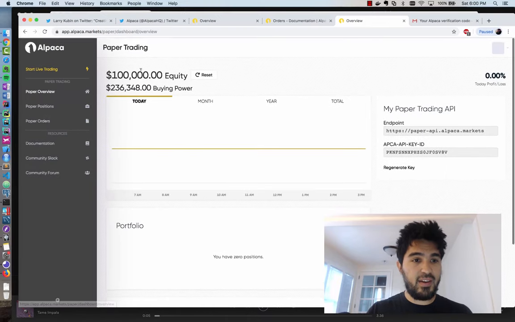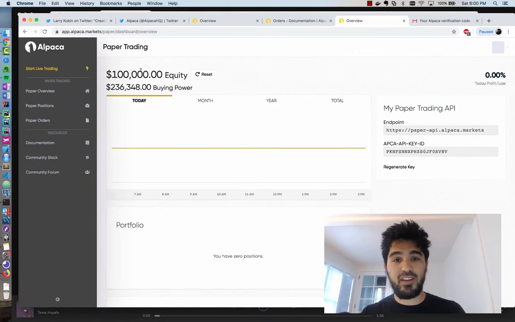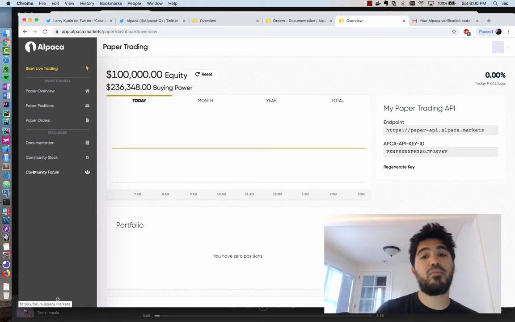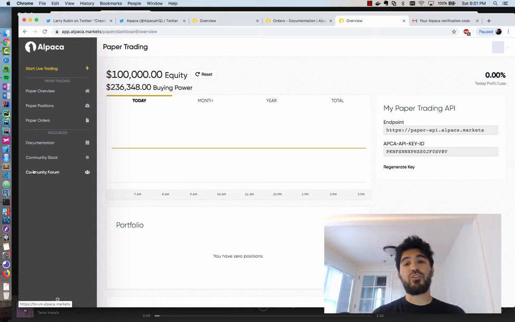So yeah, I like this Alpaca out the gate here. Seemed very easy. I like that I can easily test an API. I want to try that out. So there's live trading here. Haven't tried that yet, but so far I'm impressed with the sandbox and out of box experience. I literally just started messing with this a few minutes ago, and then everything worked really well. So I'll look at the documentation more, maybe check out some of the forums and all of that and see how it works, and maybe get involved in that community and post this video.